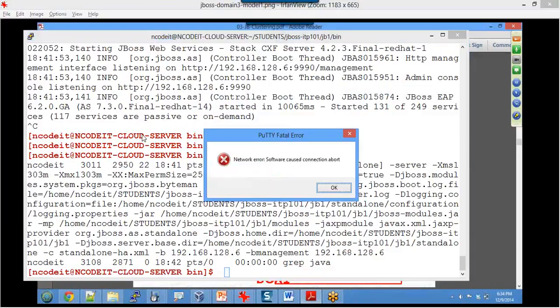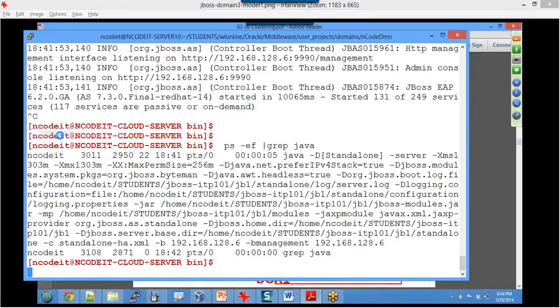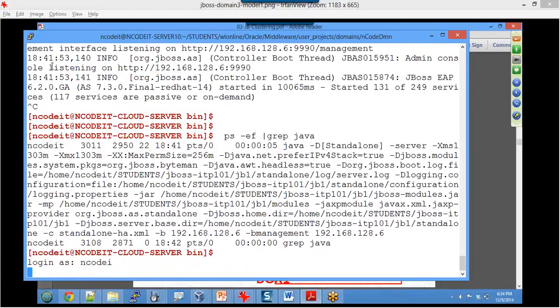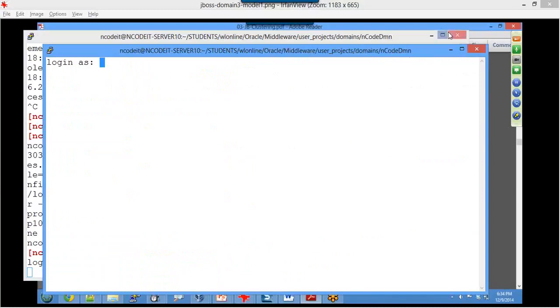Actually, the server where we had started has crashed, so I'm going to restart that box again and redo our steps.